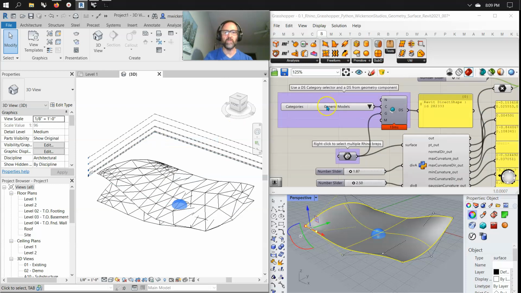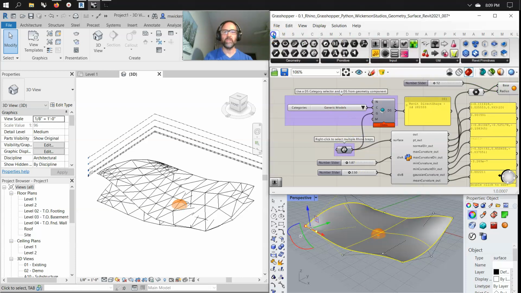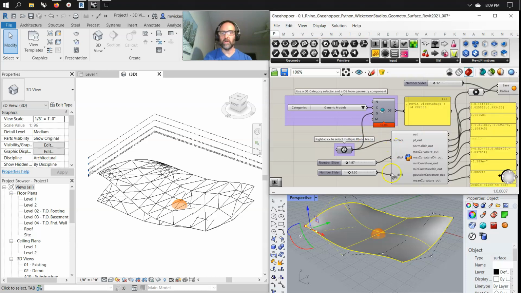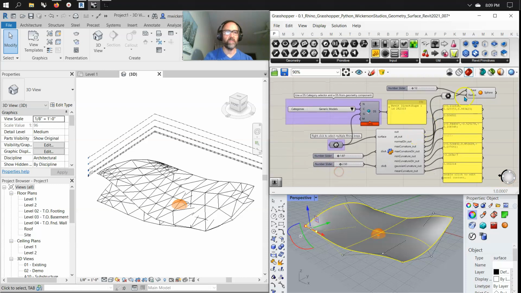This first script of generic categories taking a surface, generic models, and this one's under can be classified as anything you want in Revit. I'm most excited that I'm actually going to start playing with Revit primitives, dealing with these things very, very soon. But I also wanted to revisit the GHPYTHON node. So I'm trying to bring a lot of things together out of absolute curiosity and novice creative nature that's in myself. So I've also put a sphere on there.